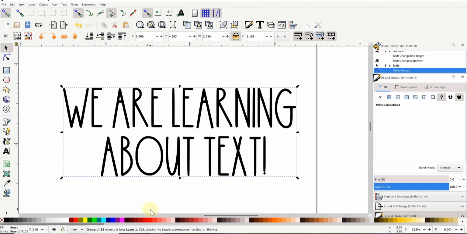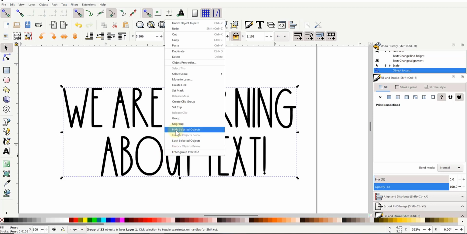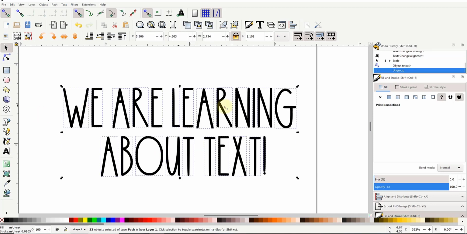Now, if we needed to edit the letters further, let's say we want to change them in some way, or we're going to use them to do a knockout design, which we're going to get to later, then we're going to need to be able to work with these letters even further. So what you'll need to do is ungroup them. You can ungroup them by holding Shift Control G on your keyboard, or you can right click and go to Ungroup. I'm just going to right click and go to Ungroup, since I know y'all are very visual at this point, and you can refer to those printables for the shorthands of this anytime.